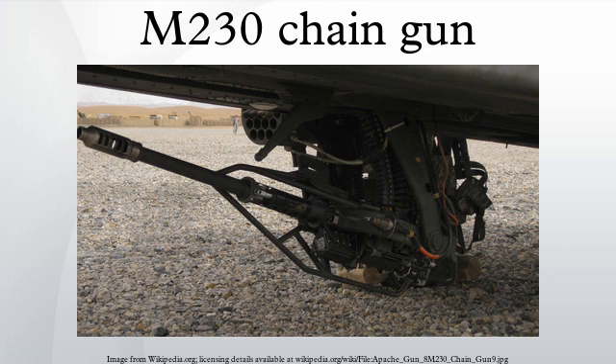In 1972, Hughes Helicopters began a company-funded research effort to design a single machine gun to fire the U.S. Army's M50 20mm round. By April 1973, the program had fired test rounds in more powerful 30mm WECOM-linked ammunition from a prototype. In January 1975, a Model C was added — a linkless version for the proposed advanced attack helicopter YAH-64. The helicopter was eventually adopted as the AH-64 Apache, with the Model C as standard armament. The linked ammunition version was intended for the AH-1S Cobra, but was later dropped.